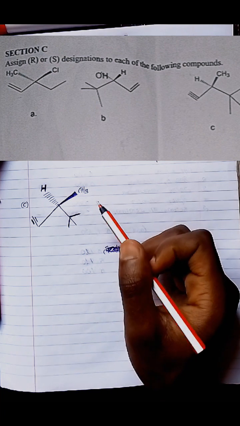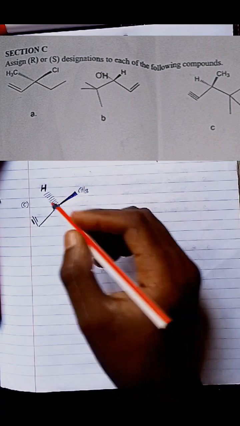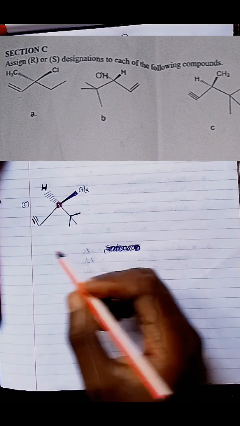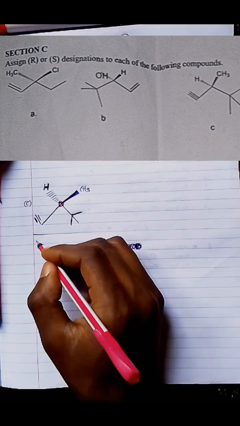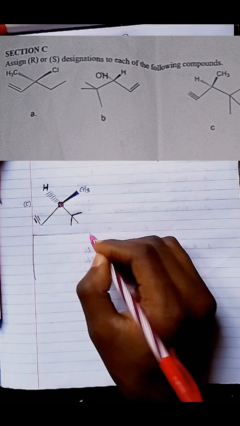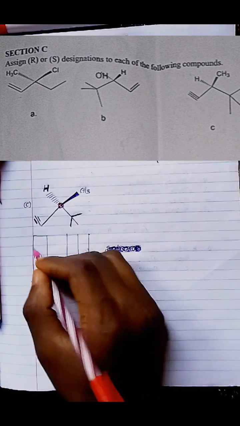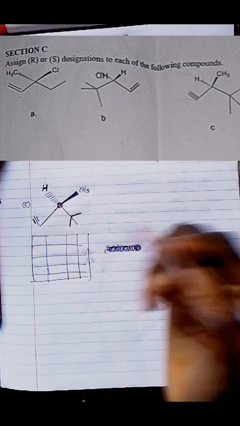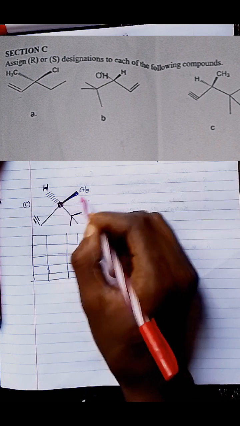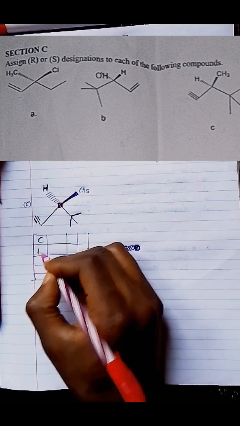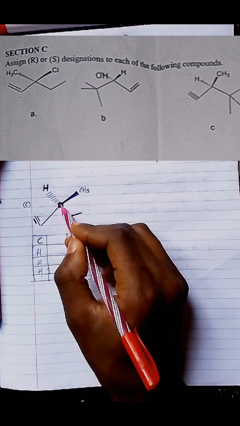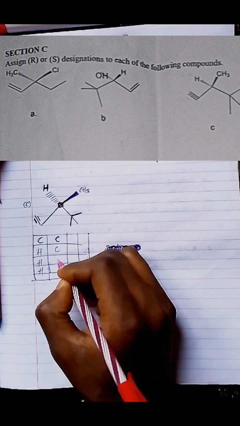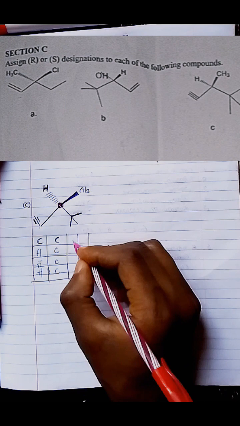So when you look at the next question, first thing, chiral center. After you identify your chiral center, you check for the constituents. So you make a table. So after you make that table, first same procedure that we did. So when you move from the chiral center, you encounter a carbon. Next, you encounter 3 other hydrogens. When you move from there to there, you encounter a carbon. This carbon is connected to what? To 3 other carbons.